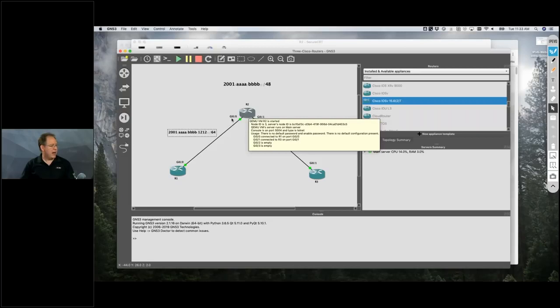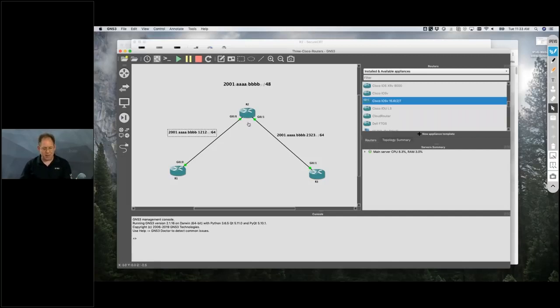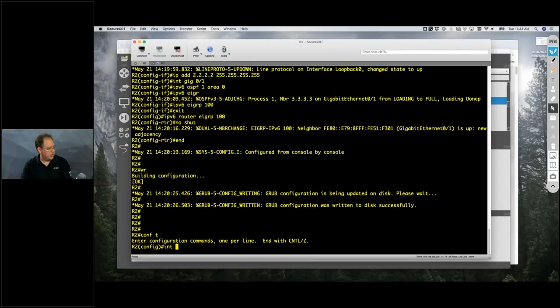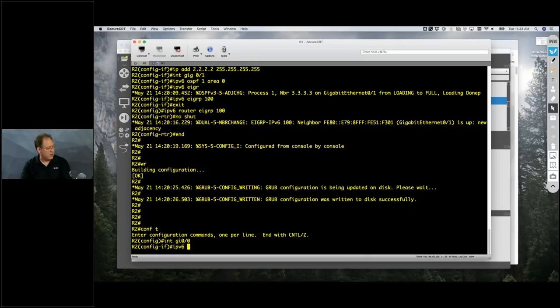Let's say I want to go to router 2, and on his gig 0/0 interface, which is this interface on the left, I want to give him this prefix, and I want to give him a static interface ID. No problem. All I have to do is go to router 2, interface gig 0/0, and I would just say IPv6 address 2001:AAAA:BBBB:1212. Now I'm going to type in my interface ID. I could type in some long number, or I could pick something easy for me to remember. How about a long string of zeros ending with a 2? Because this guy is router 2, so why don't I make all of his interface IDs 0000002? Because I have a long continuous string of zeros, I can just have a double colon 2, and now I put in my subnet mask.